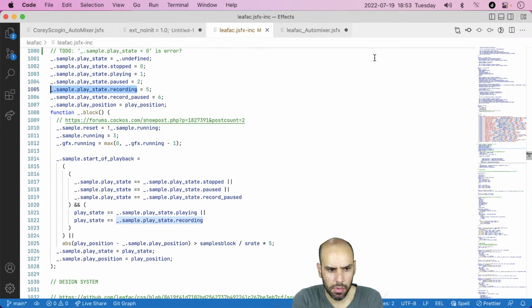I think it's mouse capture. But what is not available in JSFX for free, and it's something that we implemented as part of the library, is this notion of detecting the transitions between states. And we sort of want to have a similar story here for the play stage.